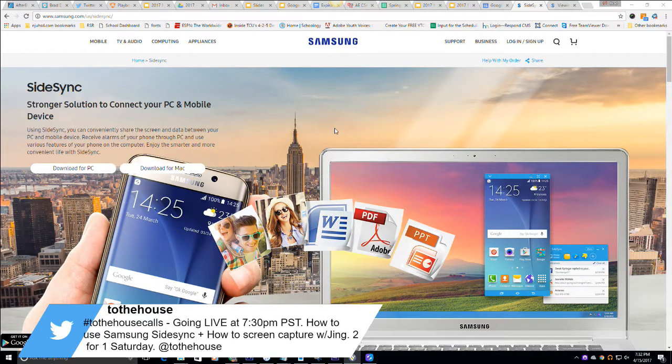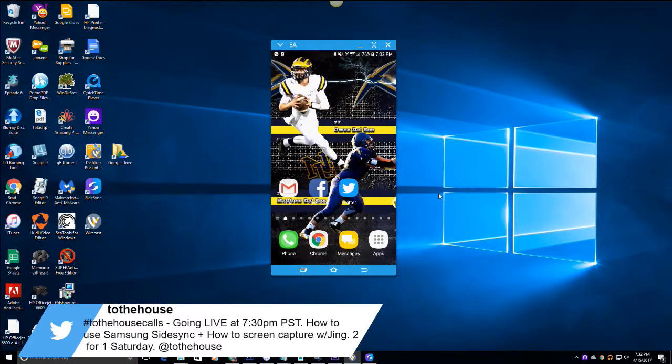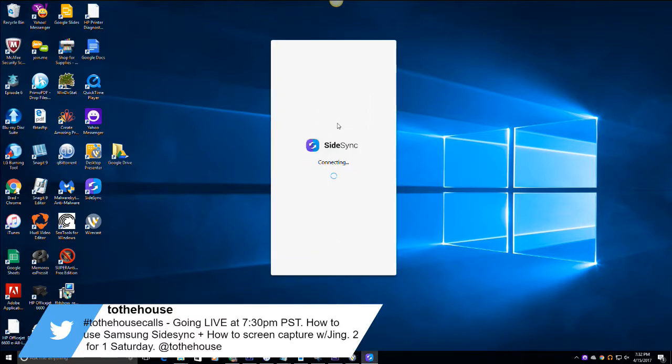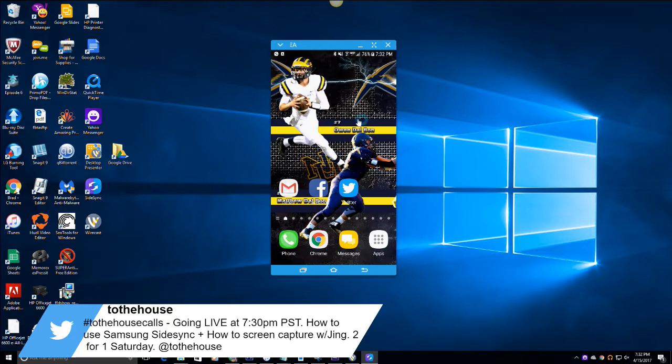So after you've done that and you've plugged your phone in, you will get something that looks like this, and this is the desktop of my phone that you're looking at. And let's say when I touch my phone, which I just hit a button on my phone, the screen goes white. As soon as I want to get my phone back, I just click on the icon there and it gets me back my phone.